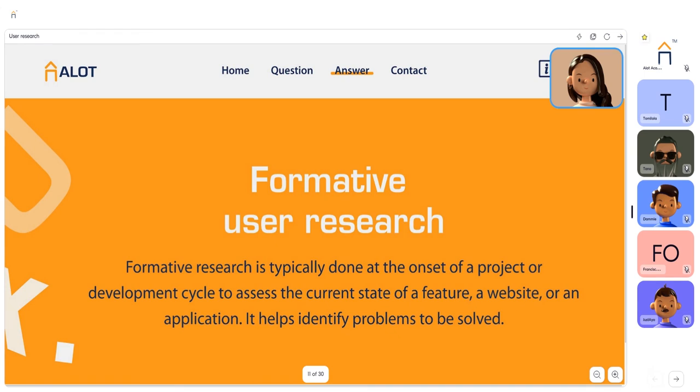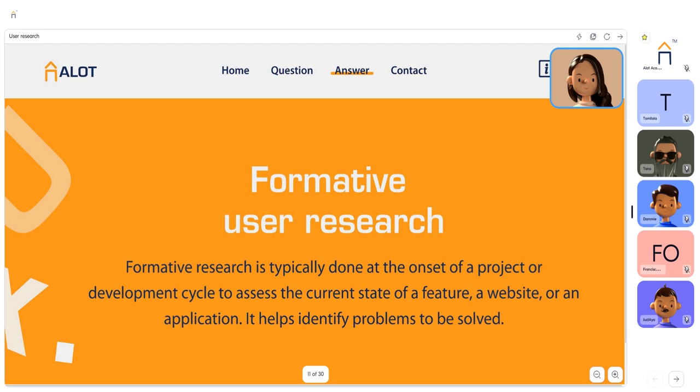It is typically done at the onset of a project or development cycle to assess the current stage of a feature, a website, or an application. Just like the generative research method, the formative research method is also adopted at the onset of a project to assess the current state.